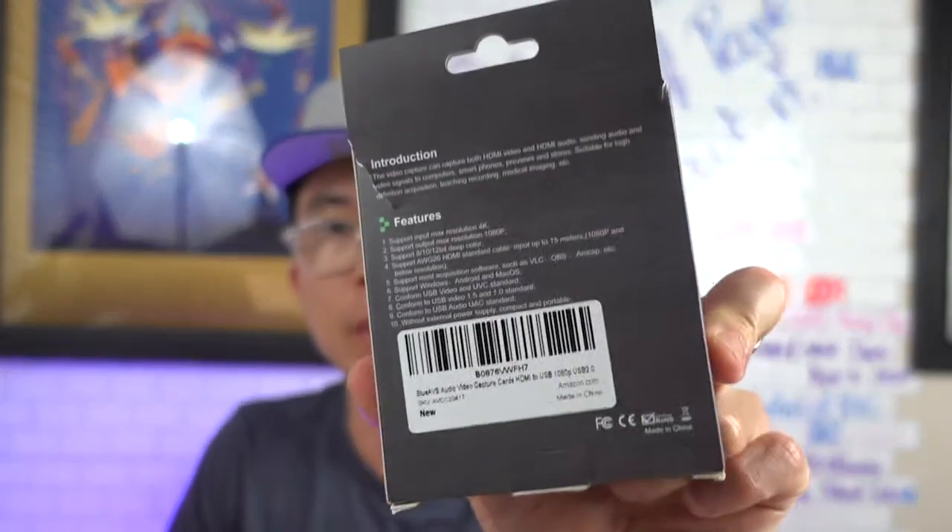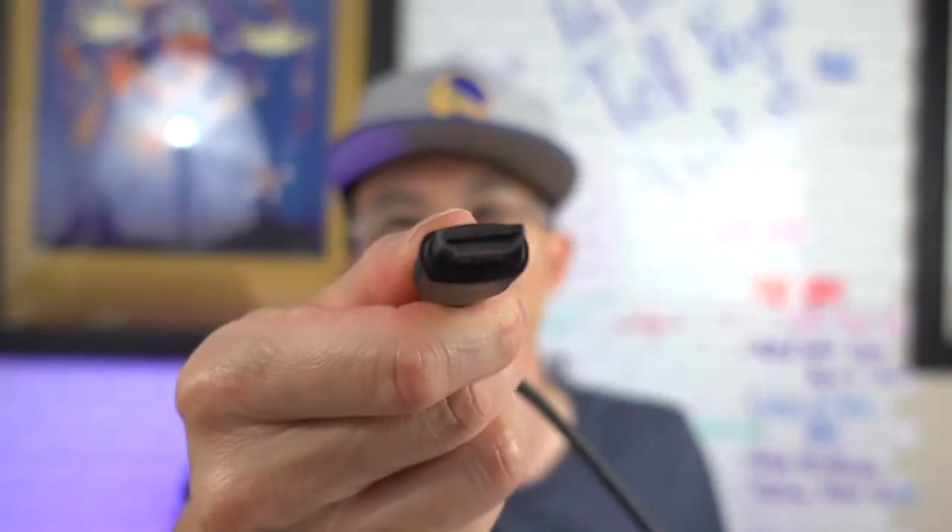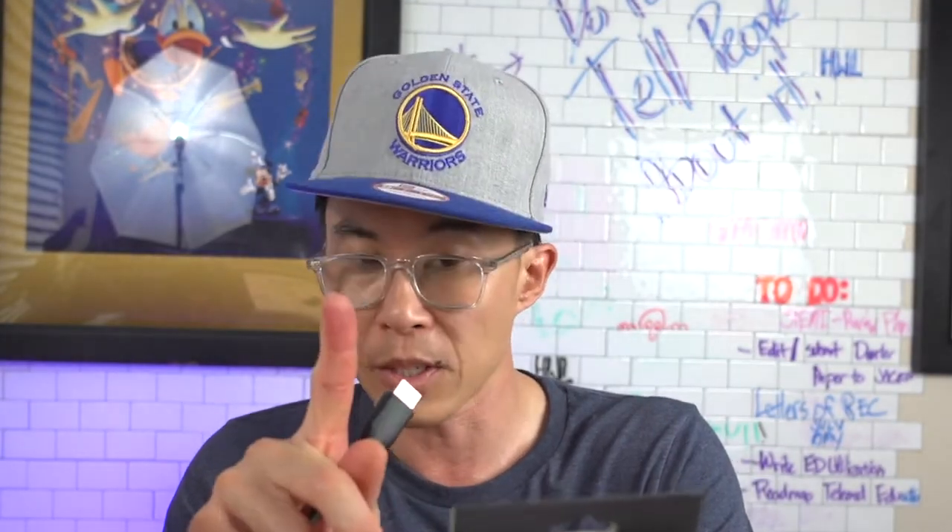Let's quickly go into the specs. It supports an input max resolution of 4K, so you can hook up a 4K device to it, but it only outputs at a max of 1080p. It supports 8, 10, or 12-bit color. It supports AWG 26 HDMI standard cable up to 15 meters long. It supports software like VLC, OBS — which is important — and AMCAP. It supports Windows, Android, and Mac, and conforms to USB video and UVC standard. It's USB 1.5 and 1.0, and doesn't require any additional power supply.